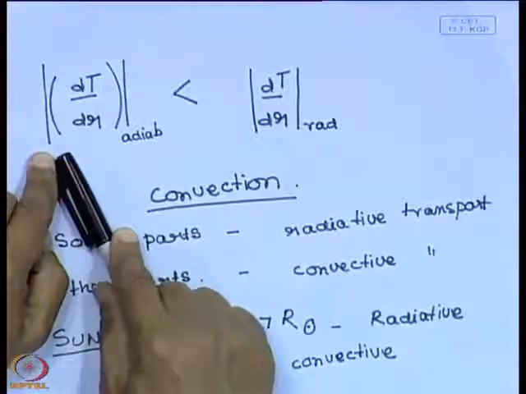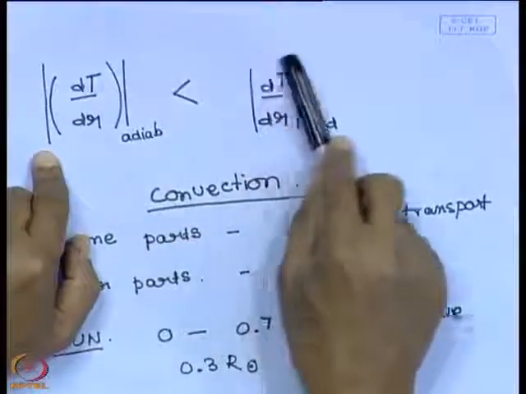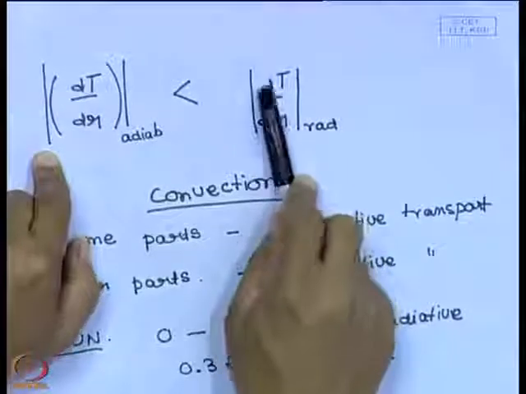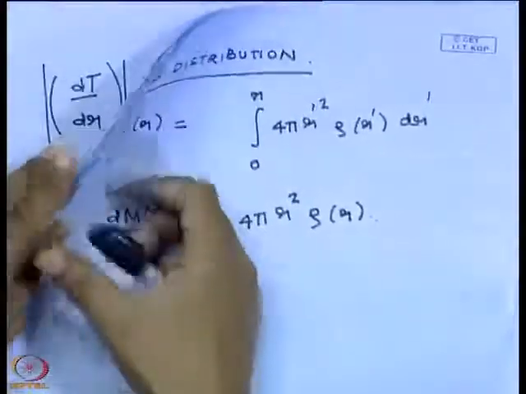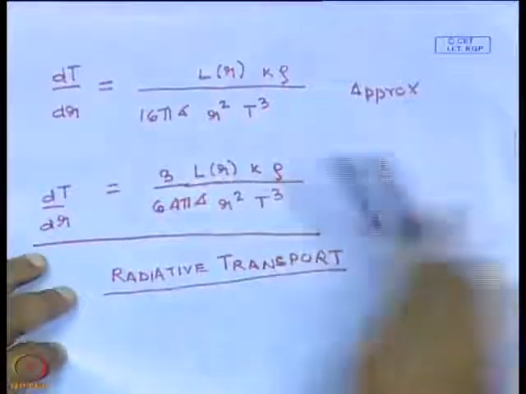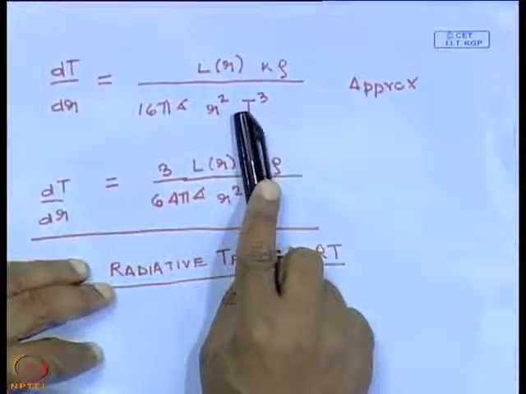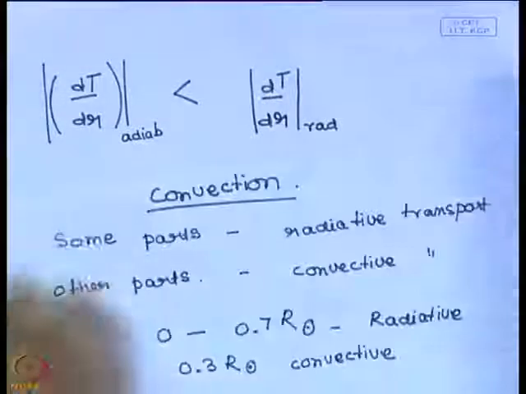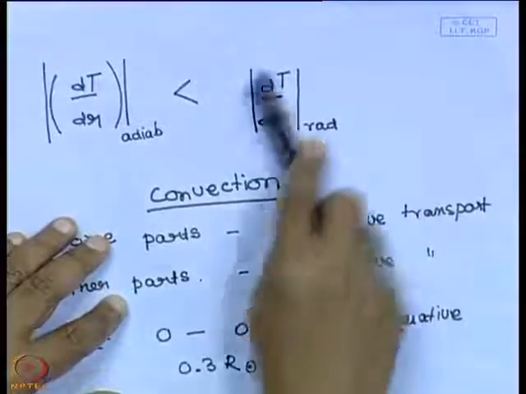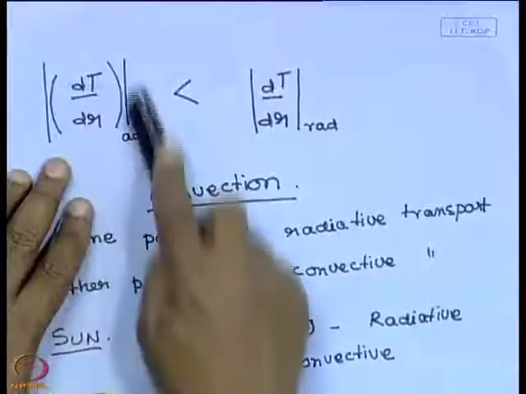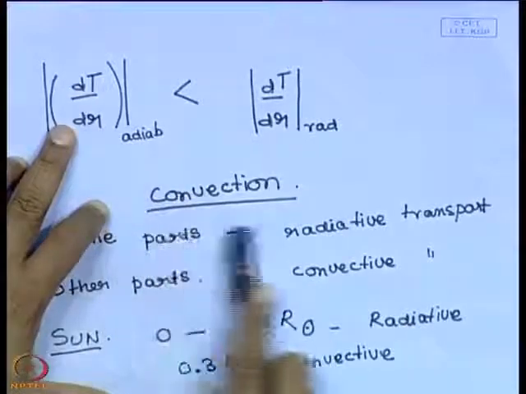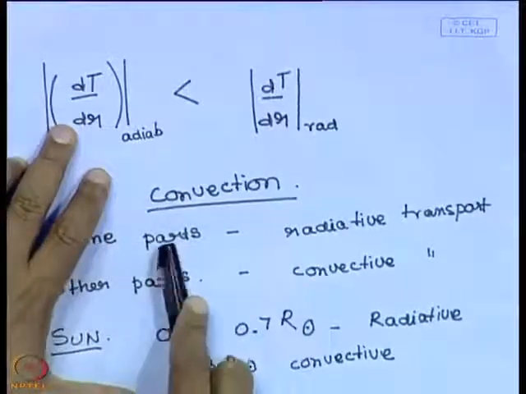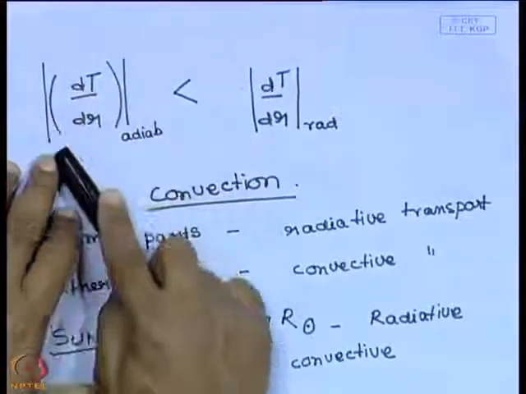Okay. So, the bottom line of this discussion is that when the temperature gradient due to radiative transport is less than this value, you have the temperature gradient given by this. In regions where the radiative temperature gradient exceeds the adiabatic value, it remains at this value, because convection is a very efficient energy transport mechanism. It does not permit typically the temperature gradient to exceed this value.